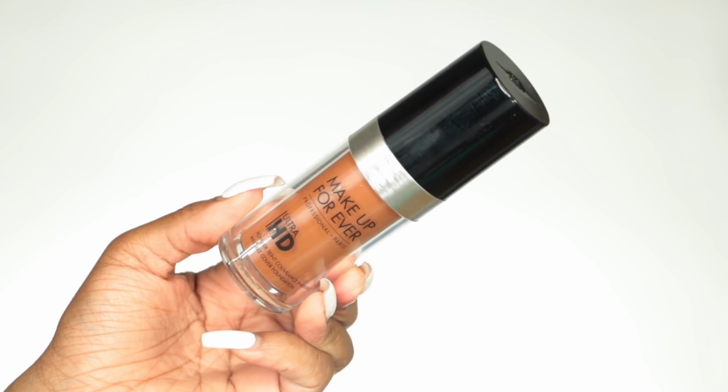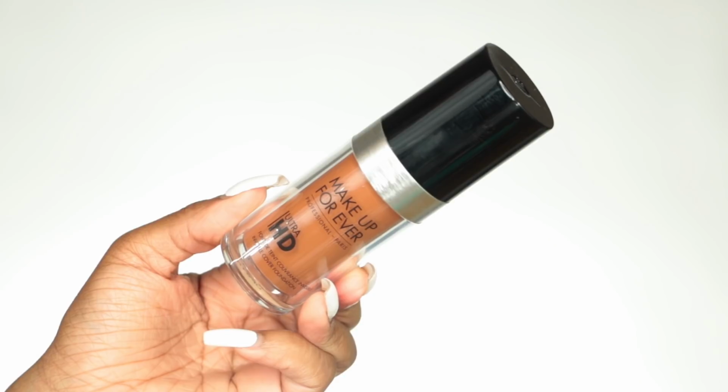And this next one is a second foundation that I tried back in the day, and I revisited in current makeup days. Back in the day, I tried this foundation and it was awful. It was like ash, McGrash. It was a mess. But I guess they redid their formula and incorporated some chocolateness to their foundation. And this is Makeup Forever Ultra HD foundation, and my color is R520.